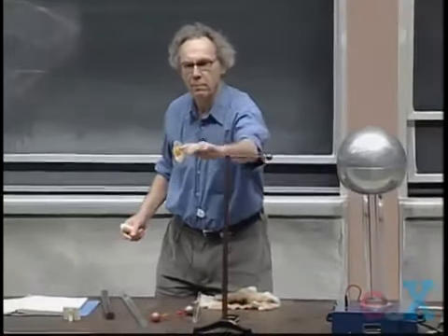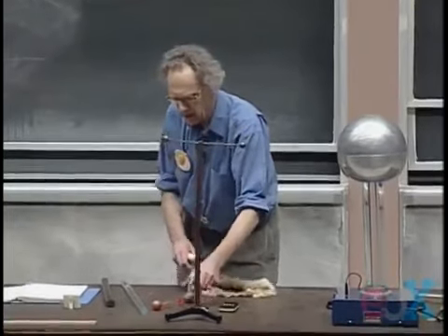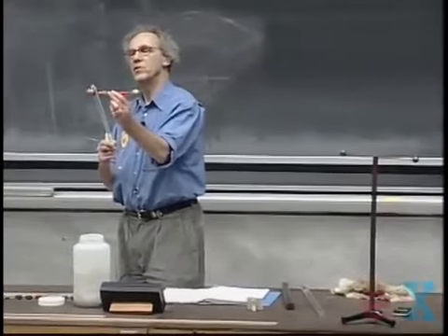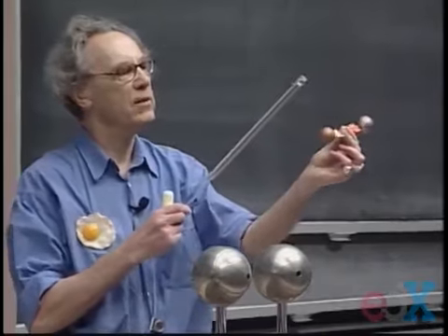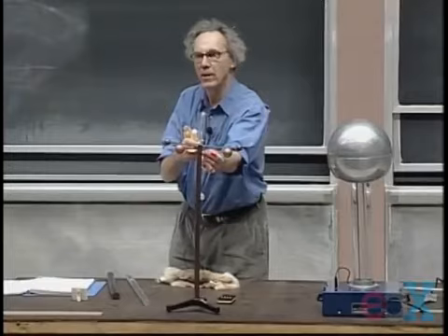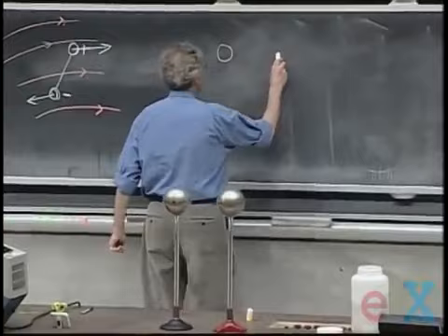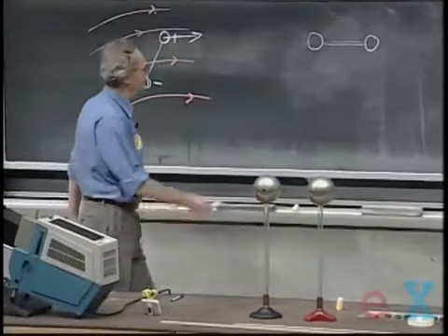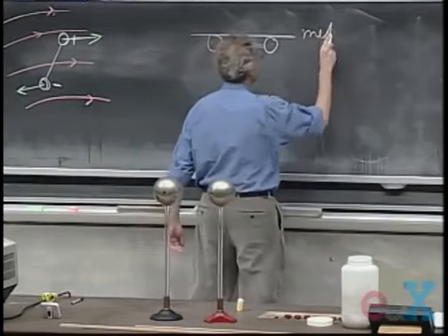This is a metal bar. This is insulator. And here are these two ping pong balls. The one on this side has a yellow marker, the one on that side has an orange marker. And I'm going to attach them, holding them up against this metal bar. In other words, here is this dipole. It's not a dipole yet. Metal, metal, and here is a metal bar. This is a conductor which connects them.